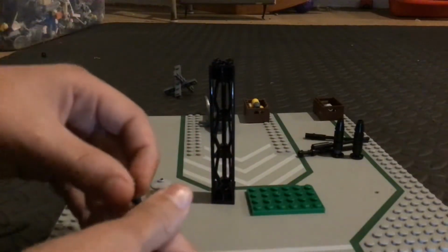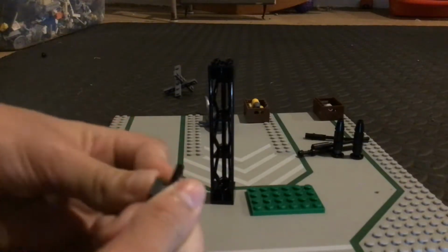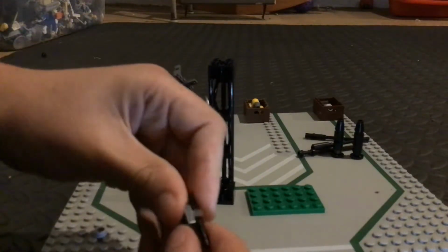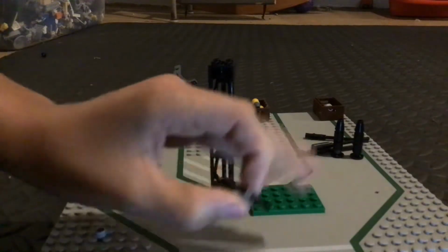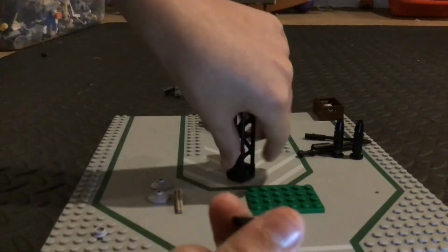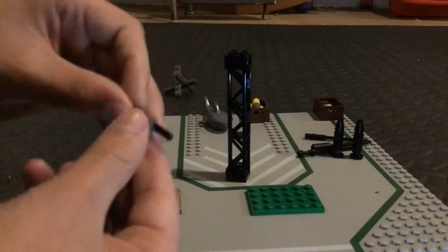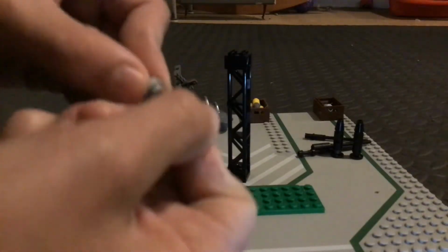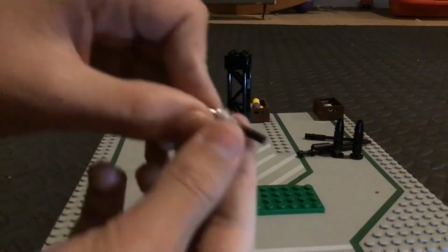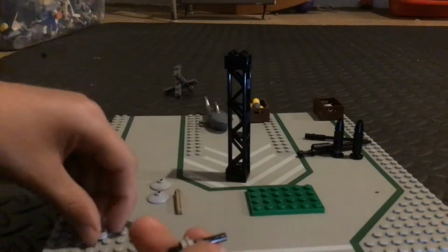All right, now let's start with the top. So the first thing you want to do is try to get this little pin as centered in the middle as possible. Let's move that over just a little bit more, like that, and like that. Okay, and then next you want to put on these studs with holes in them and push them as far in as you can. They should not exactly, but almost be touching the middle pin.